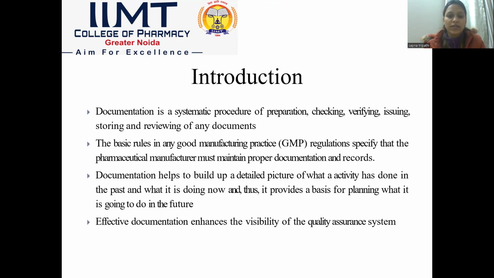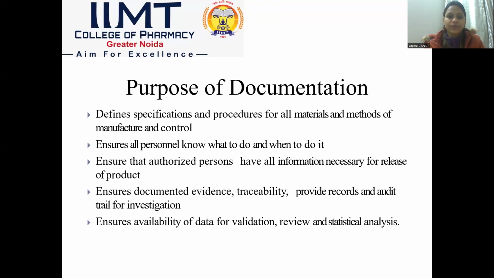The basic rule in any good manufacturing practices, GMP regulations, specify that the pharmaceutical manufacturer must maintain proper documentation and records. Documentation helps to build up a detailed picture of what activity has been done in the past and what is being done now. And thus it provides a basis for planning what is going to be done in the future. Effective documentation enhances the visibility of the quality assurance system.